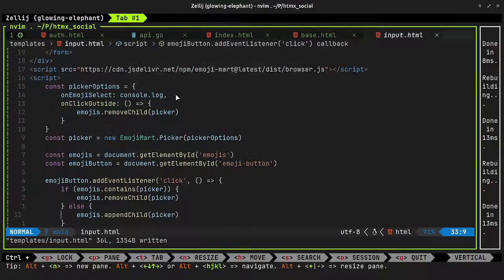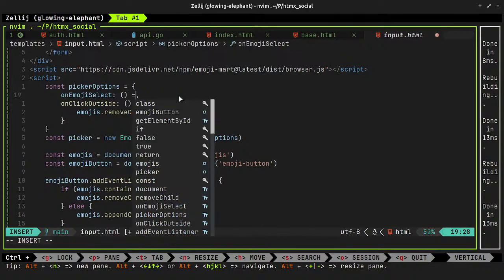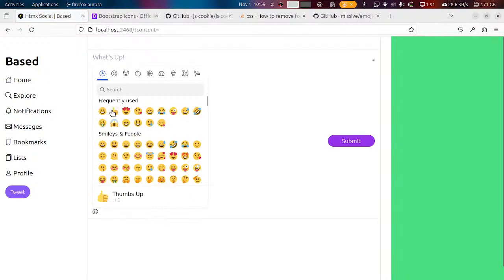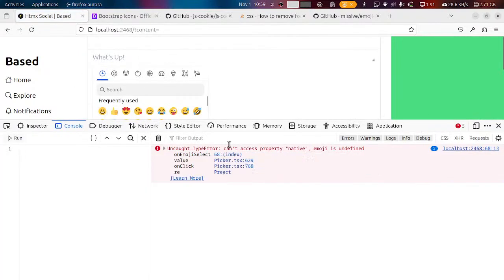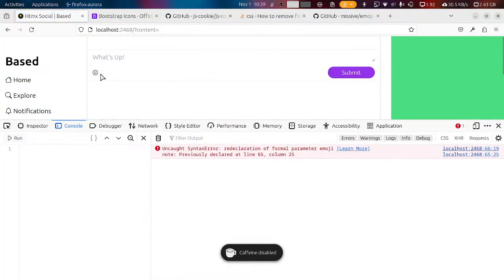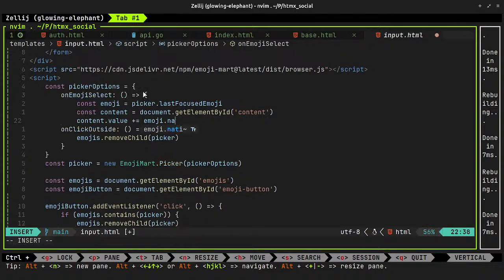And actually, once that you do, what's the error? No, that's not how you do it, I guess.